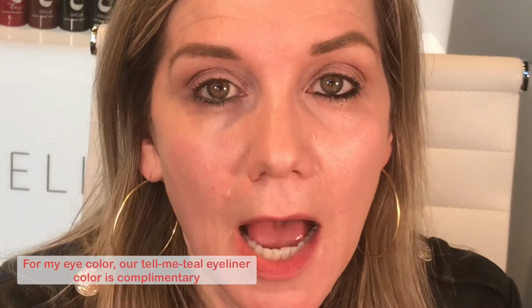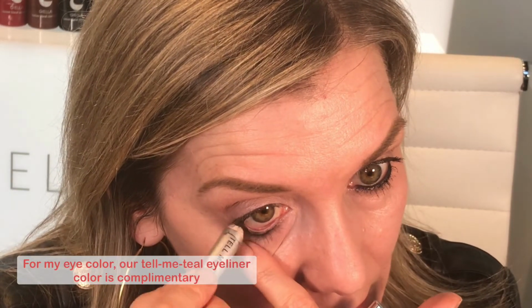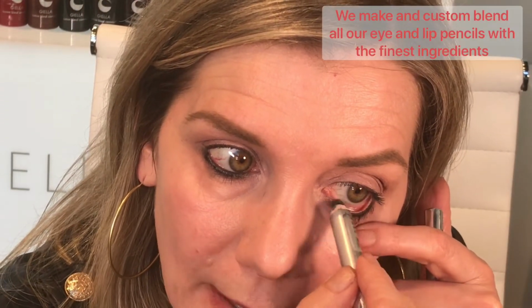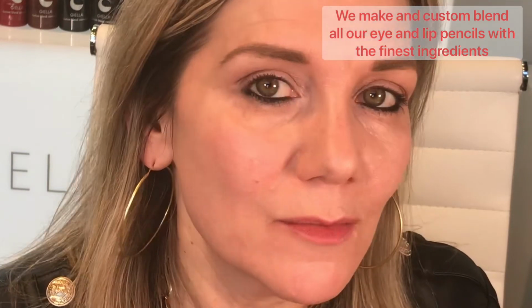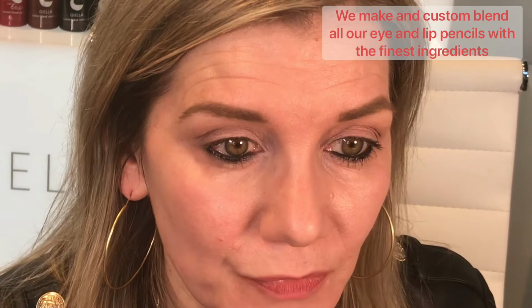The chubbier pencils are all custom blend. They feel great on the skin. They don't pull the eye, and they really just pop the color. I would say teal and sage, which is a gray-green. Those are really good neutrals that are a little bit different than the typical black and brown. I would avoid using brown around your eyes. Sometimes it can make you look more tired or washed out, and give more emphasis to the veins in the eyes. So use something with a little bit more gray in it.